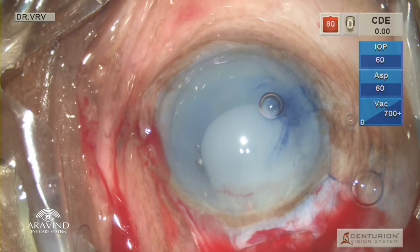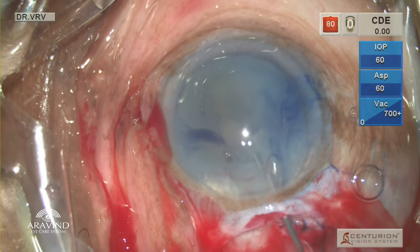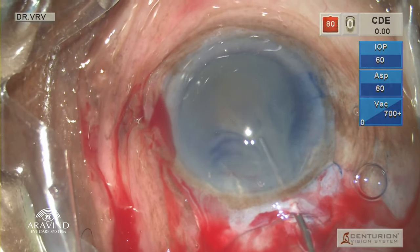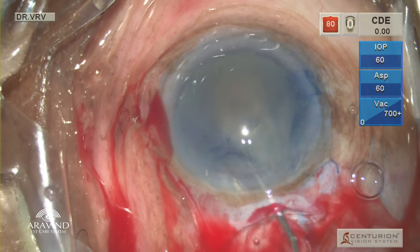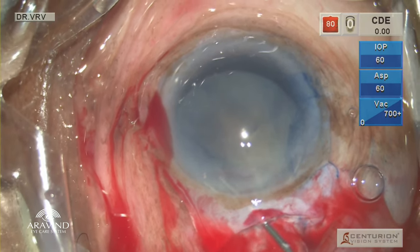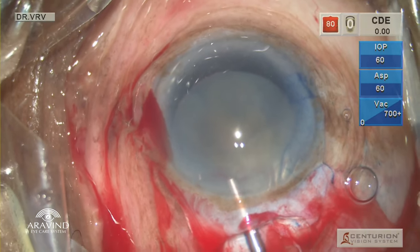You have a lot of cortical fluid draining out. Using balanced salt solution, it is gently flushed out of the bag without overfilling the bag. A mobile nucleus is always an indication that the posterior capsule is intact. Once the cortical fluid is drained, HPMC is injected into the anterior chamber completely.